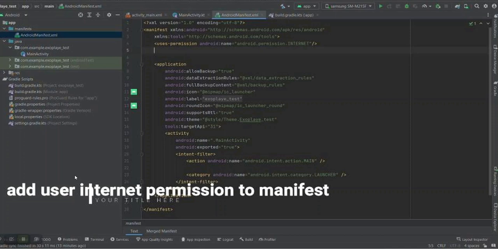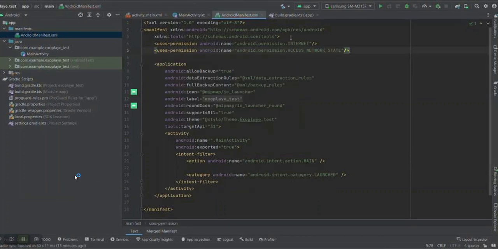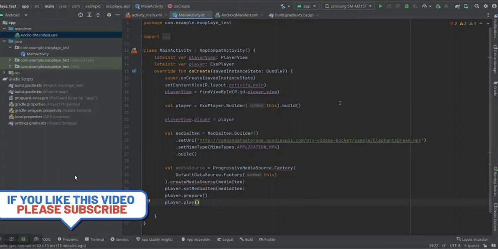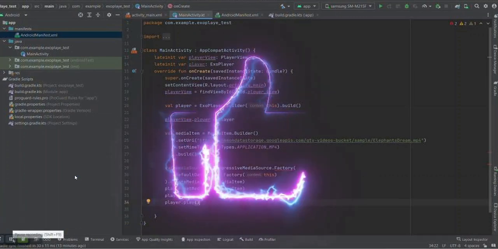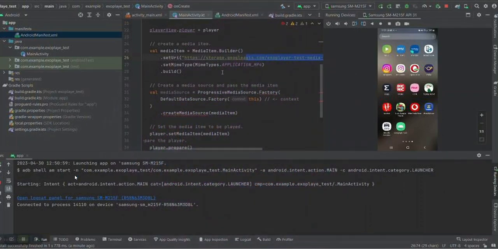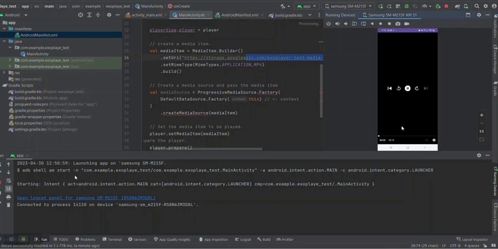So for now that is everything. I will build Gradle and come back to you when it's time. It will take a few minutes to build it. Once we have built this, you just run it and the given video URL will play here.